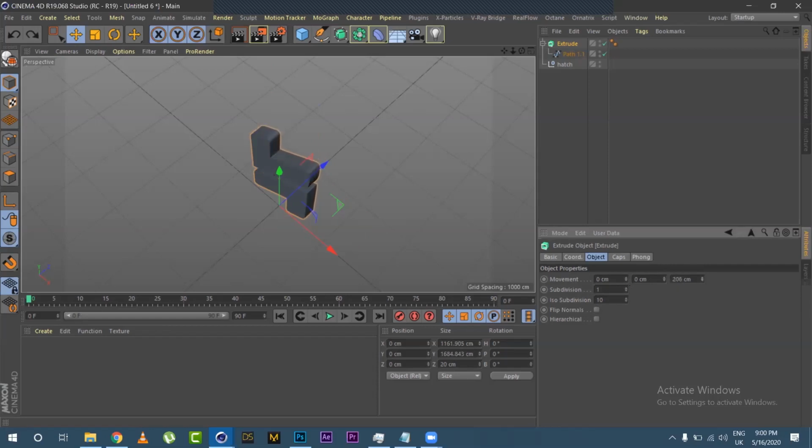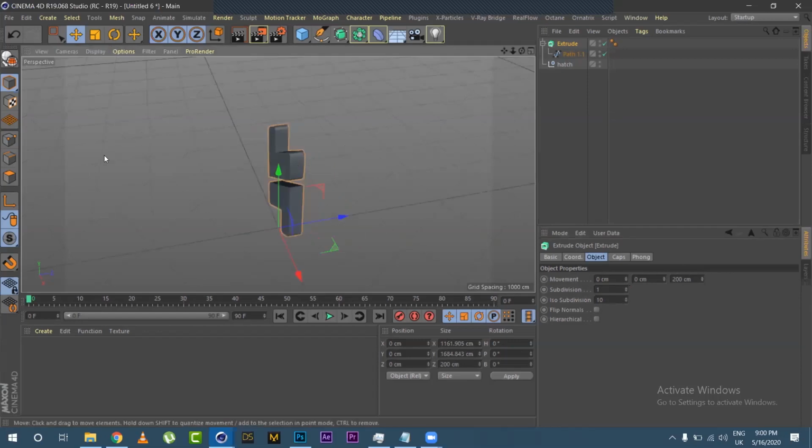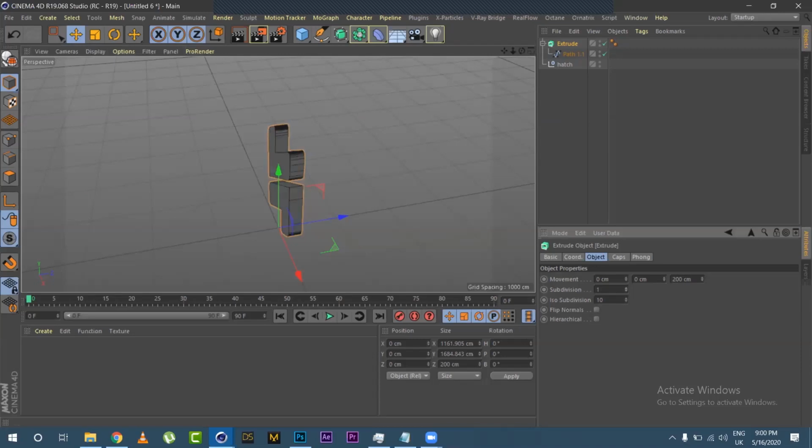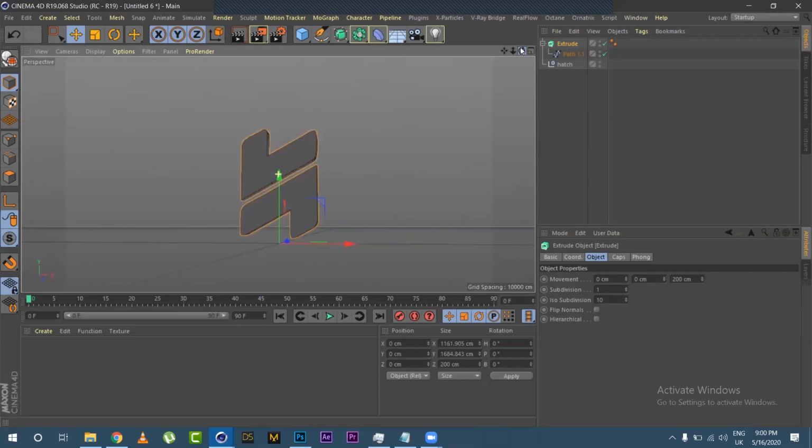So I'll just adjust this to like 200, and just like the text, the subdivision, when I come to hidden line, the number of subdivisions determines the quality. Yeah, so the rest, I'll just leave it. I don't touch it because it might make your render slow, or it might make the software lag if it is too much.